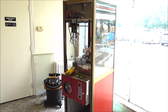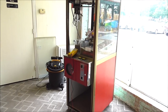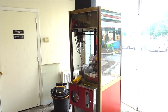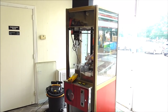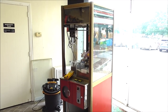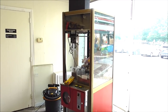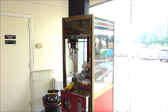We get a lot of people that enjoy whenever we fix these old crane machines. So we've got one in here that we haven't really done much on, and we're going to film it and show you how to fix yours if you've got this same exact type. Now, this is the old school Big Choice crane. If you have an action crane, I believe that is the same exact thing, and uses the same board. This is the old PCB that uses three relays, and I'll show you those here in a minute. We're gonna figure this sucker out, and hopefully this will help you fix yours.